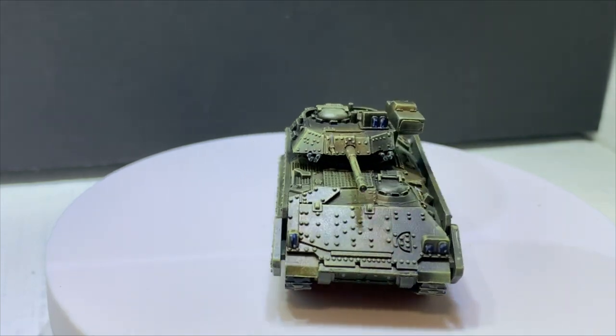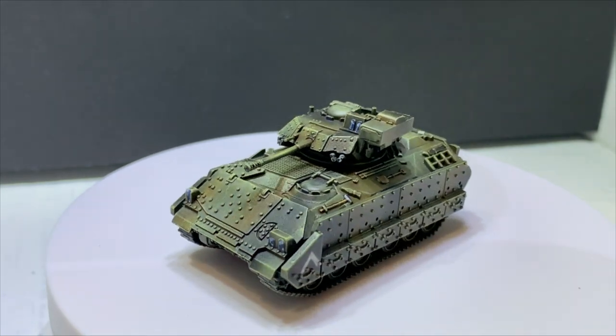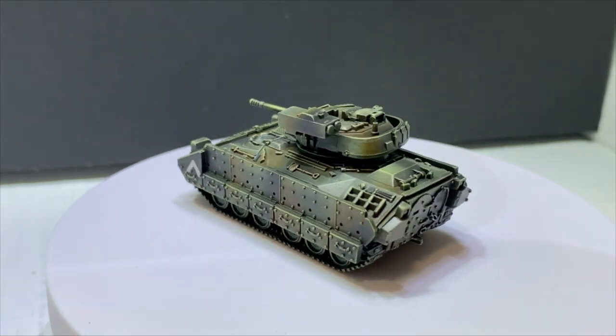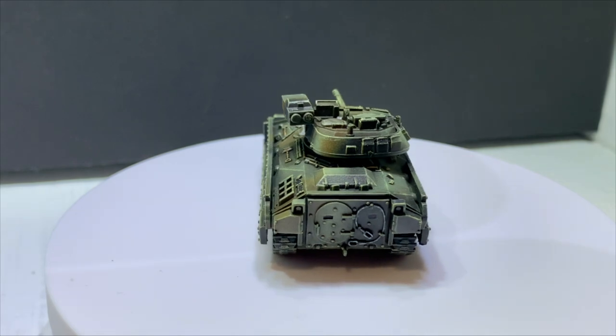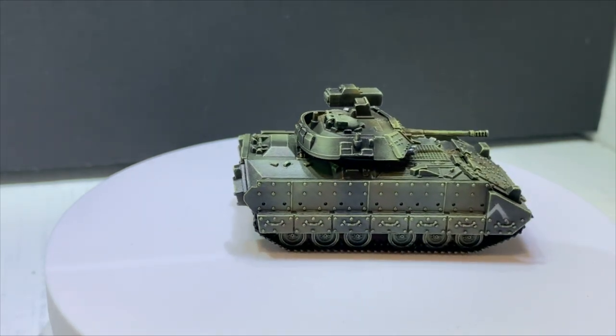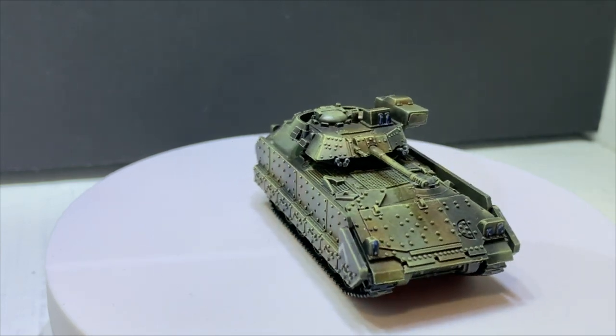There's something you need to know: there are other methods, and this version is sort of a fast answer to how to paint glass. If you want something more complex, there definitely are other options, but this is a fast and easy style that I've used for many years. So let's take a look.